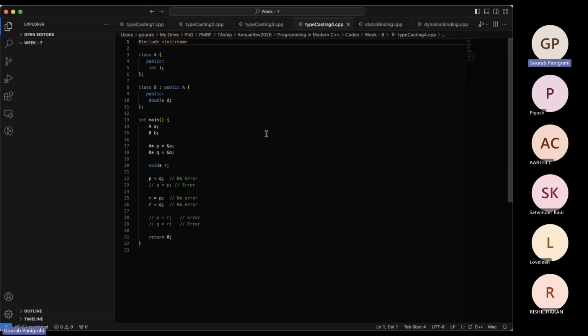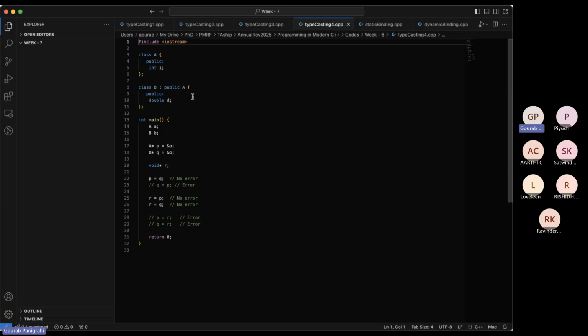But if you try to convert pointers or objects from derived classes, where A is the base class and B is the derived class, converting from derived to parent class is allowed. Here small a is the object of class A, small b is the object of class B. Then we define the corresponding pointers P and Q, and define a void pointer R.